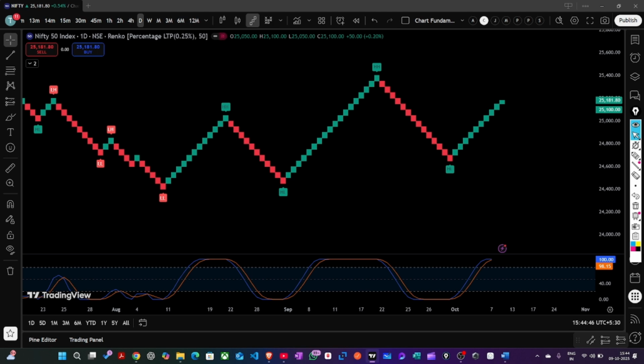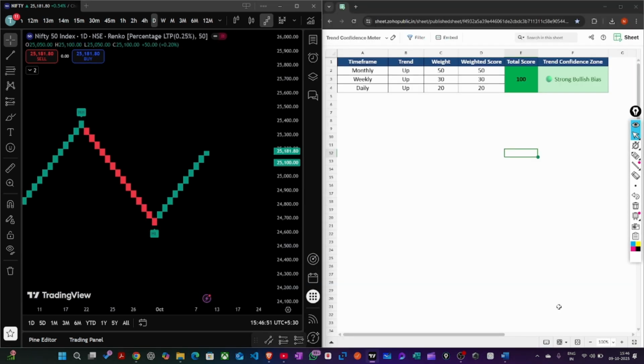That is the core reason why understanding this principle and applying it in real time helps a trader avoid potential losses. Now that we understand how the market moves, it is important for us to align ourselves with the macro trend, right? For that, there has to be an objective way to do this so that there is no subjectivity involved in arriving at decisions. For that, I have created a trend confidence meter. We will try and understand how this works.